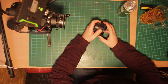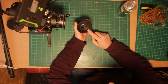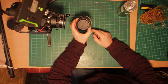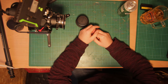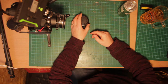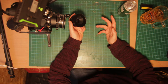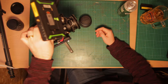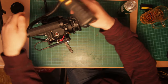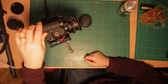So we're on set on unit 19. On unit 19, we've done a lot of stuff locked off on tripods and stuff like that. But I'm a gimbal operator, so obviously I want some gimbal shots in there. I've had Nick as our DP come up with some gimbal shots to do. But the problem is, this Zcam, well, she's beautiful, but she's got a fat ass!